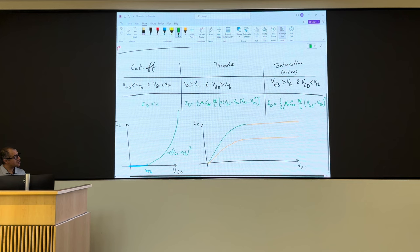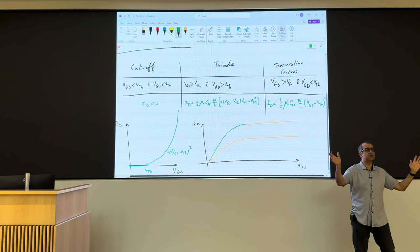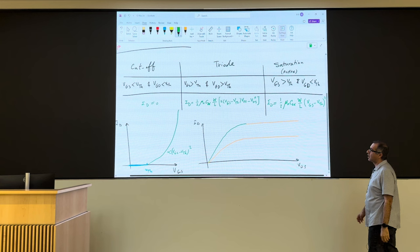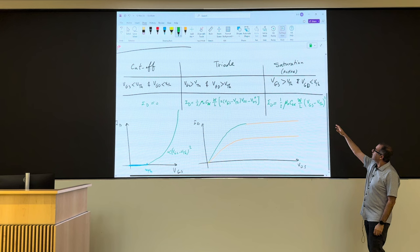So for a MOSFET, if you're designing integrated circuits, you choose the W and L for your device. These are lateral dimensions for your device, you can choose. L usually has a minimum based on the technology. You cannot go below a certain value. But above that, essentially your choices are yours. You can make a very, very big device, consequences are on your shoulder. It may or may not work well, but there's no problem with making it.